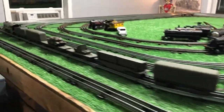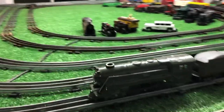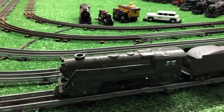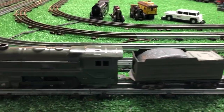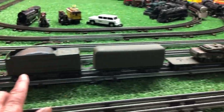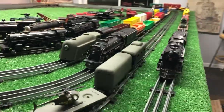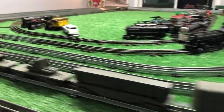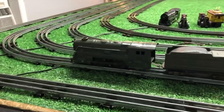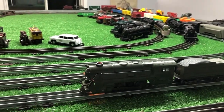Anyway, I just wanted to do a quick video on that 595. Like I said, Terry asked me if I was going to run it with the Army train. I wasn't really going to, because I didn't think they would even be close in color. But actually, they're quite close in color. The only real difference is this one is semi-gloss, and these are all flat. I use flat paint because it hides most of the rust damage on these cars. Anyway, it worked. It actually looks quite good. It runs perfectly, as you see. And it's running really, really smooth and quiet.